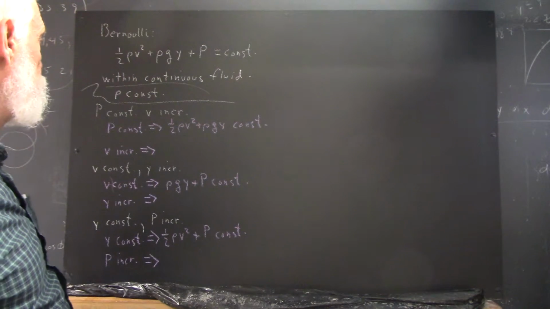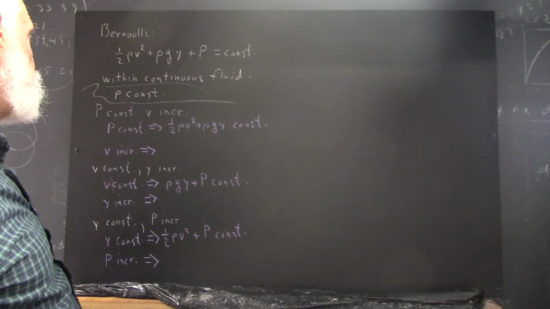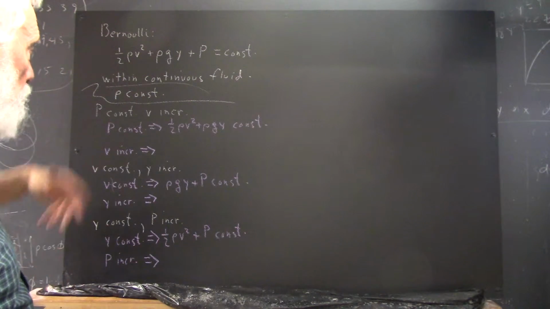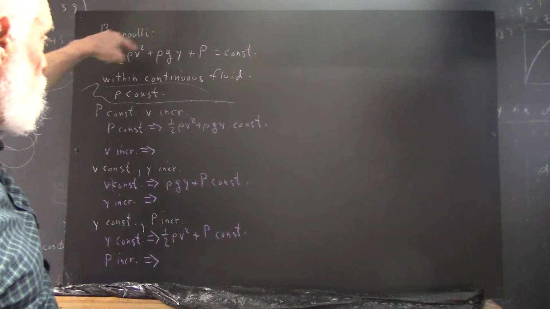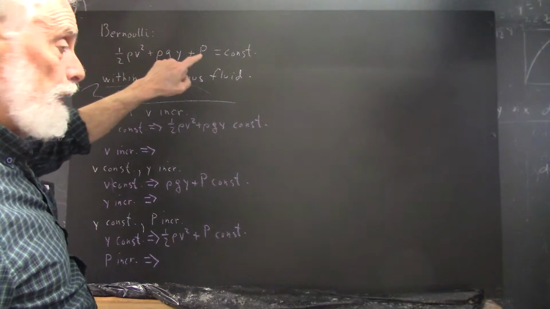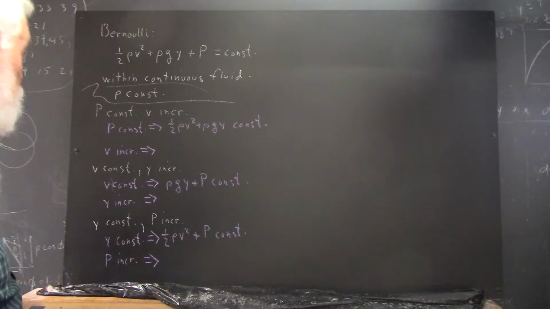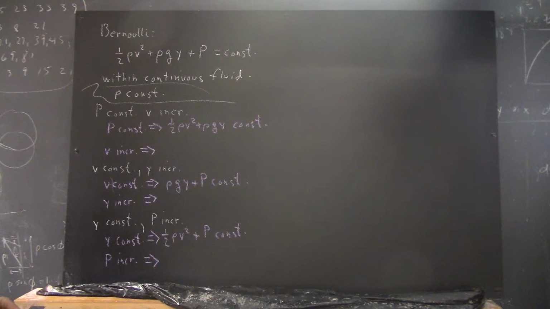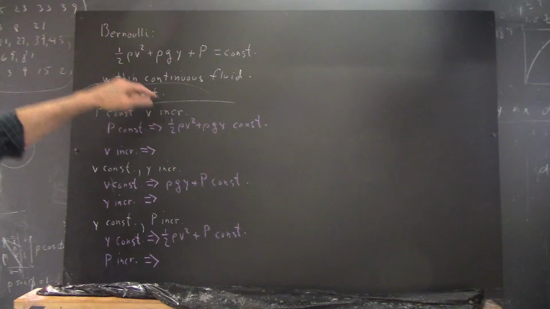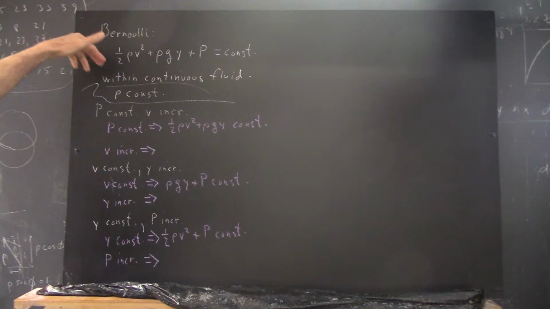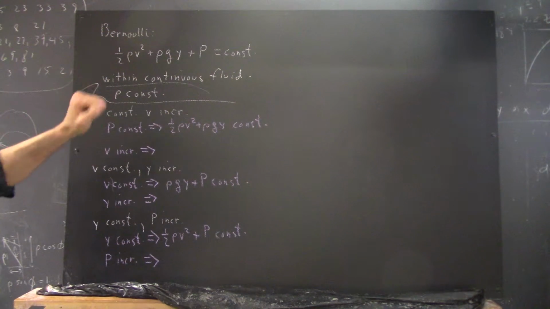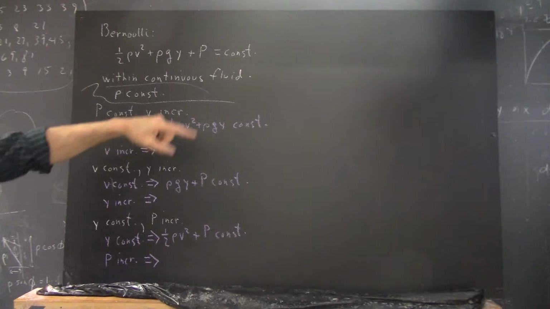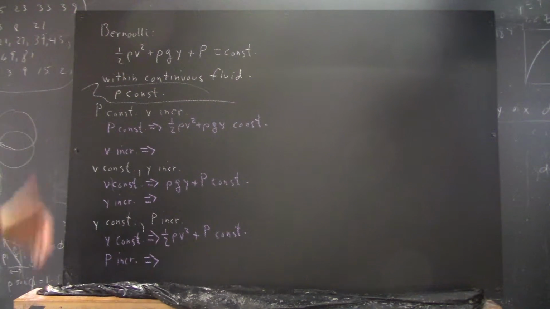And if you multiply pressure times volume, you actually get units of energy again. So without saying any more about it, this is basically like kinetic energy, potential energy, and other forms of energy. Okay, don't want to be too specific about that. Okay, within a continuous fluid, that means like you got water in a series of pipes, the water is continuous. You can get from one point to another, staying within the water. Many other situations that we'll see.